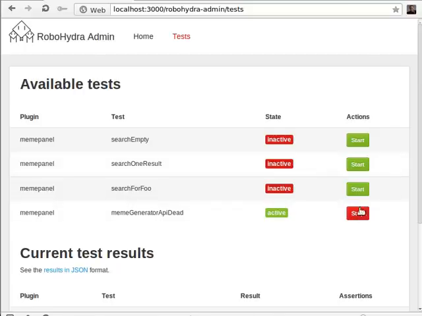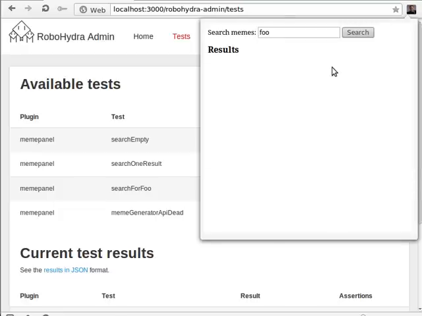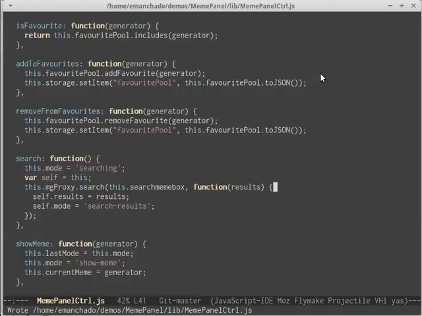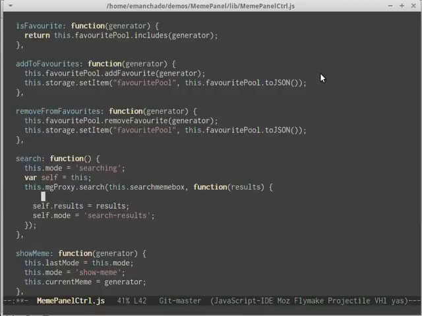So the last one is pretty interesting. This is a test of what happens when the server returns a 500 server error. So this is one of those examples that might be really hard to do with the real server, but it's trivial to do with RoboHydra because you control exactly how it behaves. So let's see what happens. If we try to search for something, the extension doesn't realize that it can't connect to the API server, which is really bad. But now we have an easy, reliable way to reproduce a problem. So now we can go ahead and fix the issue.